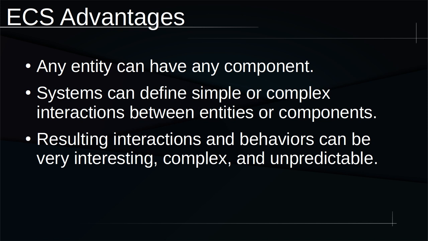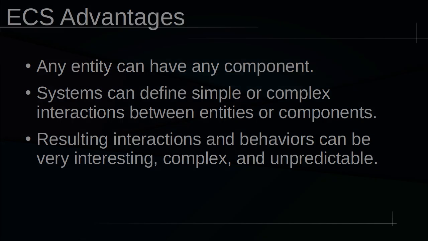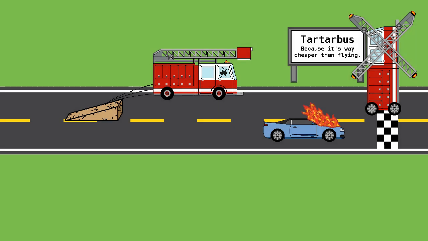Or maybe, just maybe, after implementing another process that allows the conversion of wind energy into electric propulsion, the windmill configuration from earlier turns out to be the best design. Who knows? And that's the idea behind ECS and emergent behavior, and that's what I intend to be the core of Affliction.